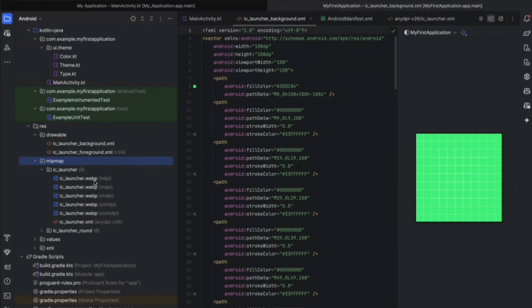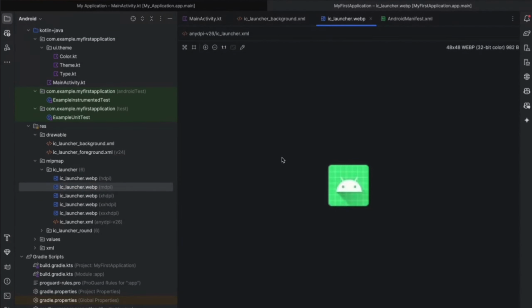So if it's a small device, it's automatically going to pick from this HDPI, and if it's a higher resolution device, then this icon will be taken up. You can see here this is kind of blurry, but if you launch your application on your small phone, this is not going to be blurry. This is going to look good.